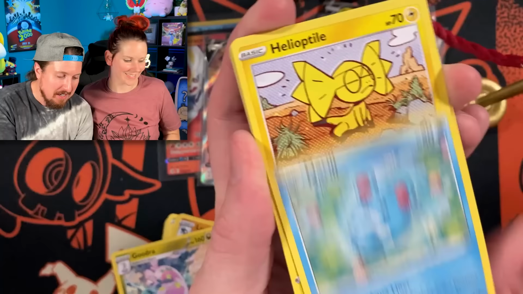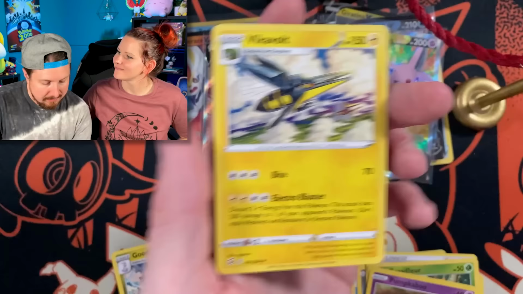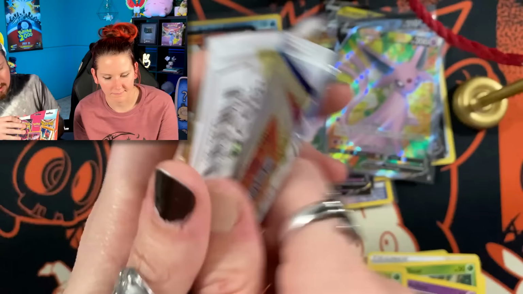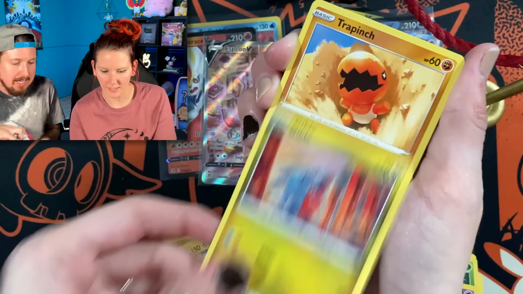We got ourselves Wooloo, Gossifleur, Energy, Lapras, going into a Berserker. We got Butterfree. All right, Vikavolt, we'll take it. We enjoy a good Vikavolt. Go ahead. Get yourself a Charizard. We got the two packs right here with Fusion Strike and Astral Radiance, with the Galarian Birds as the little promo cards that you get inside. Now remember, we found these in the seasonal area in Dollar General. So if you too are looking for these, that's where you should be checking.